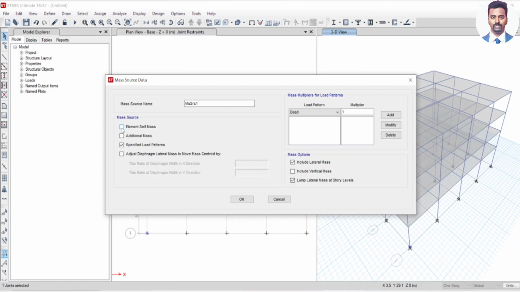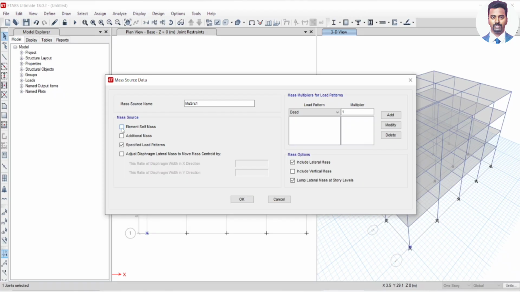During a vibration, you can only take 25% of live load. During a vibration, the total live load will not fall on the structure vertically. The major force will be horizontal. So you can reduce the live load. 0.25 for one case and 0.5 for another. You can reduce 0.5 of live load. So these cases you can verify in the code book.